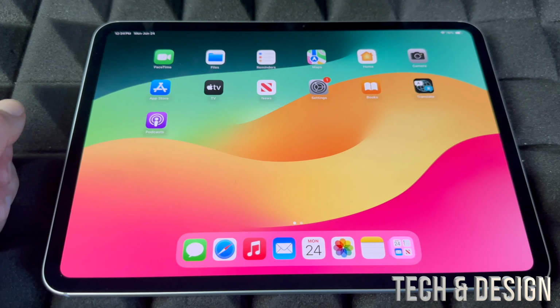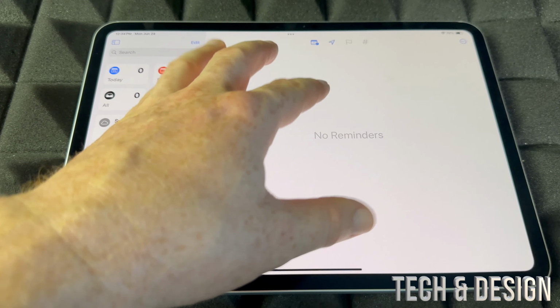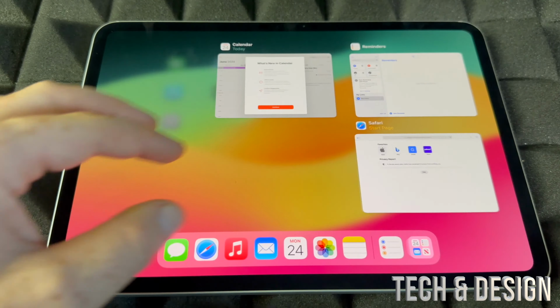Now, if you guys want to minimize an app really fast, let's say we open up Safari. That's what we're going to use for internet. Just go like this with your hand the whole way, and it's going to take it away. Now, if you guys saw that, there's also things I can do within Safari itself, so that wasn't the best suggestion. But let's say we have reminders on. And let's take a look at it. Allow while using, continue, and not now. We can minimize it by doing that. So that's why I really wanted to show you. Safari wasn't the best example, but you guys can also see all your apps like so, just by moving your hand. And if you guys want to close them, fully close them, not just minimize them.